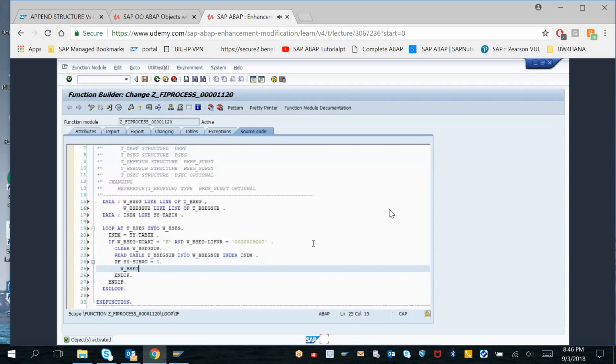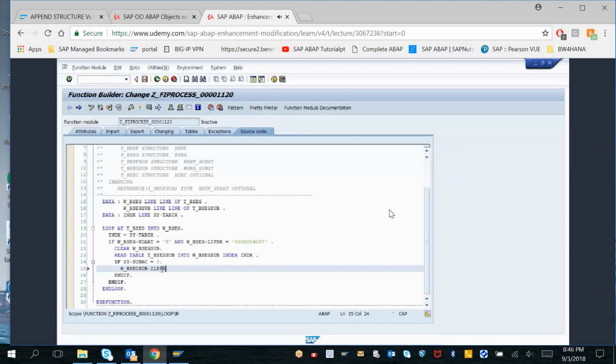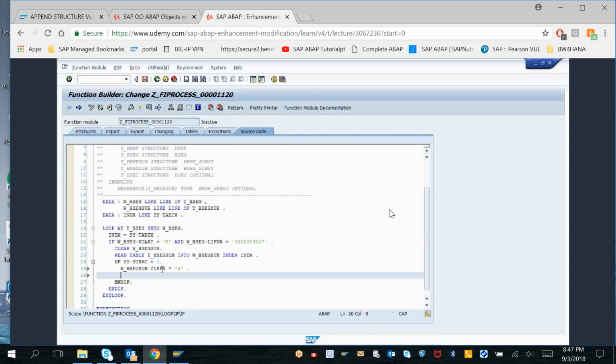And then we set the payment block field. We can see the parameters of the function module. We set the payment block to A. We save and activate the function module.